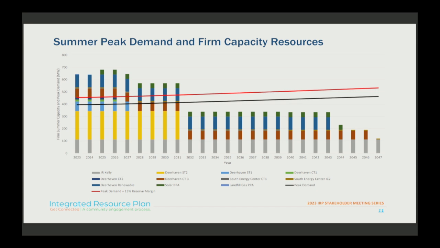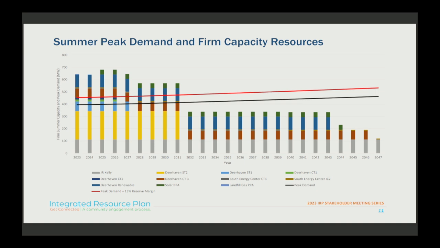So, looking at our peak demand and firm capacity resources, I know there's a lot of lines here, but each one of these lines represents a generating unit. The size of the line corresponds to the maximum output of that generating unit. If you look from left to right, you'll see the large yellow line is Deerhaven 2, which is roughly 250 megawatts of capacity. You see Kelly CC1 down here in the light gray. You see DHR in this blue color. We've actually represented the solar plant when it comes online in 2025 in the green, and so it actually rolls on and rolls off within the initial study period of this IRP.